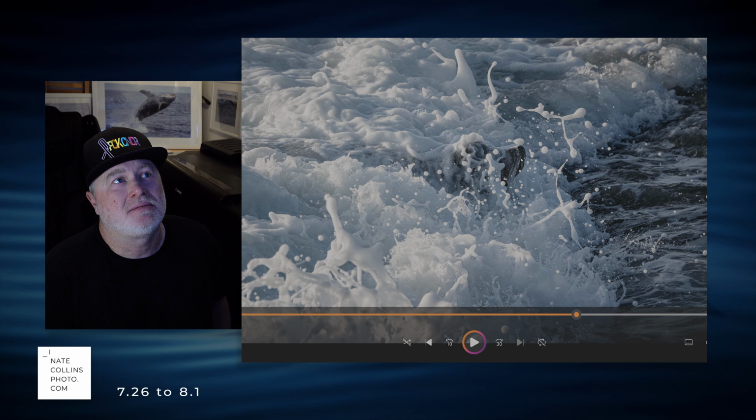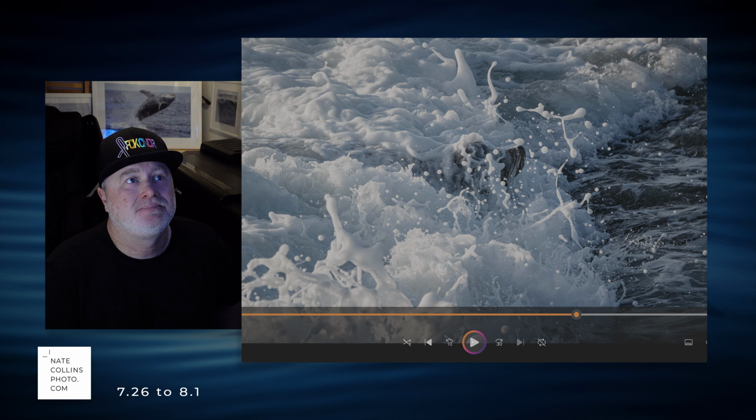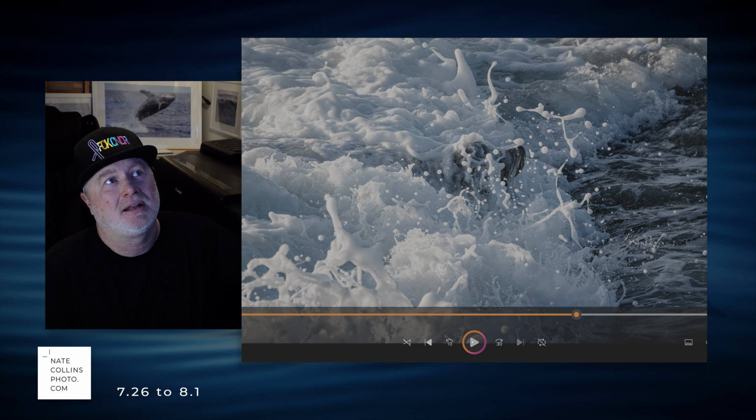Same kind of concept, just a hidden sea lion. I think this would be a stronger shot in the morning, where the sea lion's face would have been more in the light. But I thought it was kind of fun, but I think it'd be better with the lighting inverted.